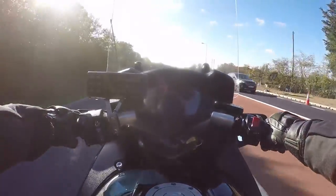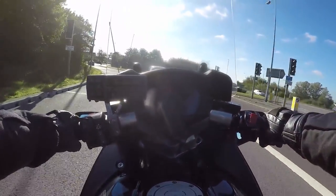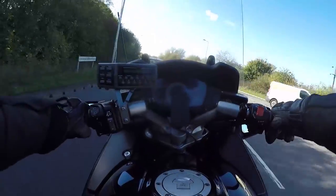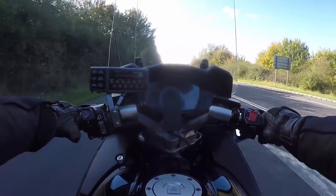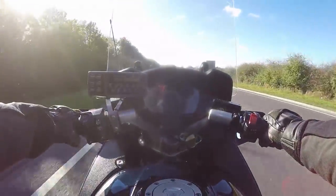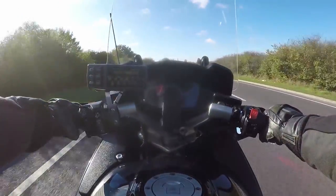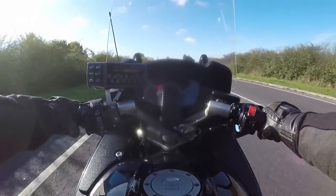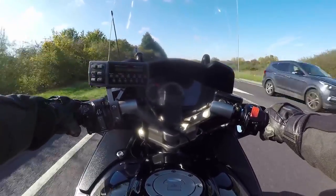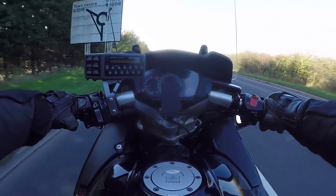My review of the very beautiful ST1300 Pan-European Honda, 2003, yummy, I have to say, very good. First ride. I will take it for a long ride, and I suppose when the wife's knee's better, I'll put her on the back. Anyway, very nice, first impressions, very smooth, gear change is fine. I believe they do excellent miles to the gallon as well. Very responsive. Brakes, I think because the bloke put beeswax everywhere, it might have got under the brakes. The first time I touched the brakes, not a lot happened. This is an ABS model as well.